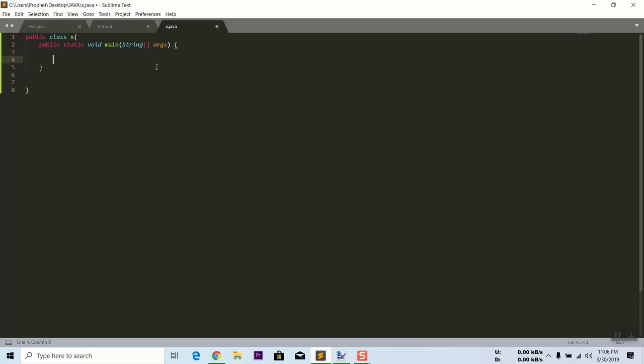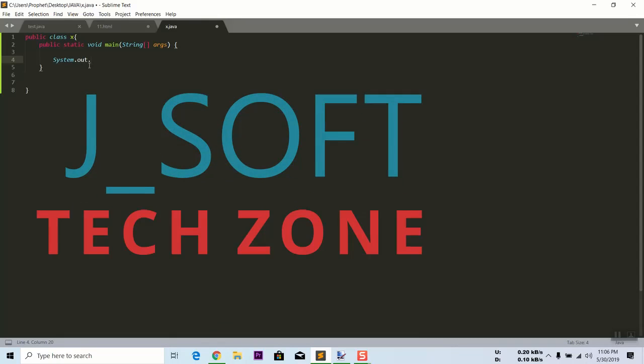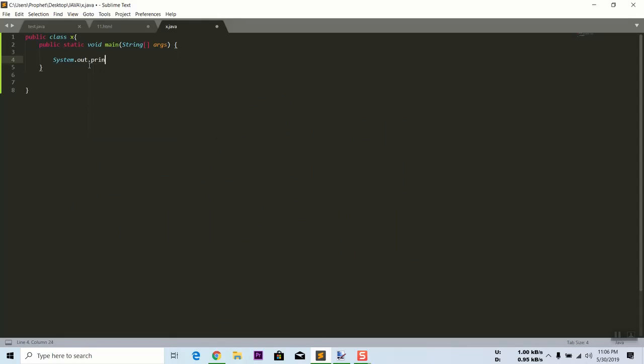In JavaScript you use window.alert, but now we are not using that. Now we are using System.out. The out means output. System.out.println: print means show, and the ln means print line.